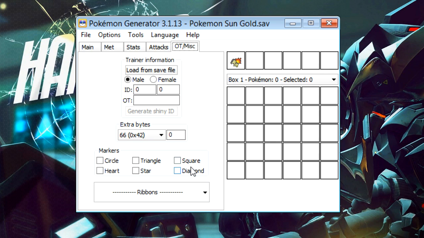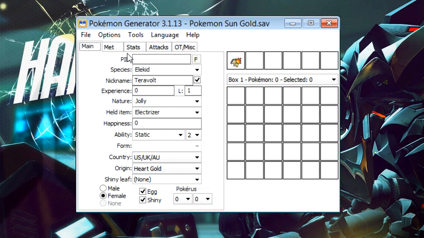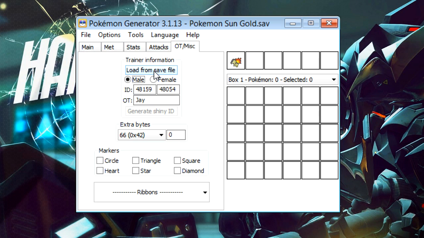Now, this is where it gets a little tricky for shiny Pokemon, because if you don't have the OT here, then what's going to happen is the Pokemon will hatch as a shiny, but it won't keep it shiny. So if you want the Pokemon to keep it shiny, if you're sending me a shiny Pokemon, you're going to click load from save file. It's going to load up my name and my ID, all right? And there you go. That's pretty much about it.